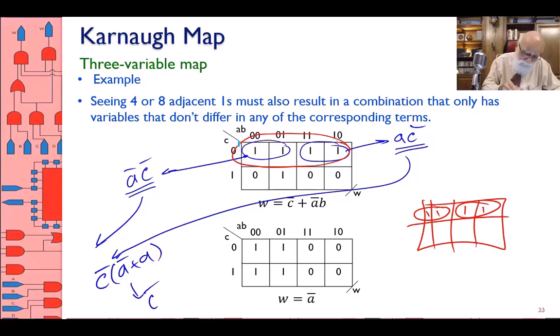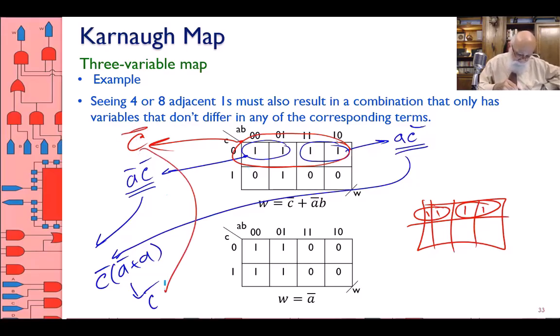What is this? Well, this contains variables C, A, and B, but then A and B are different in all these four ones. The only variable that is the same in all these four ones is C, and therefore, without having to write any Boolean algebra, I could map all of these four together and come up with the C bar. Okay, which is this.